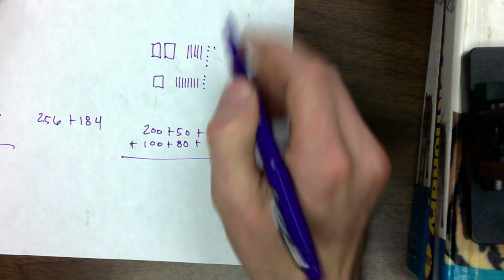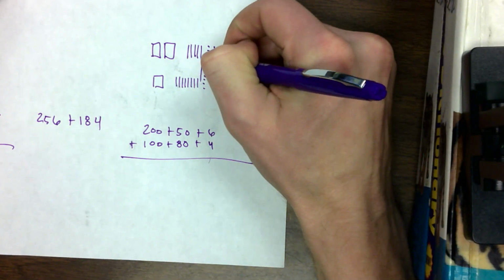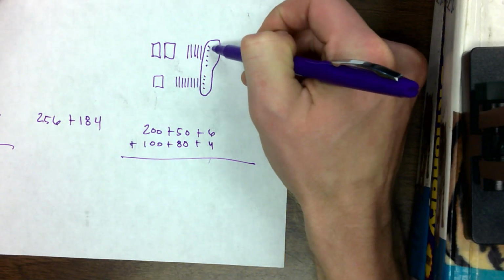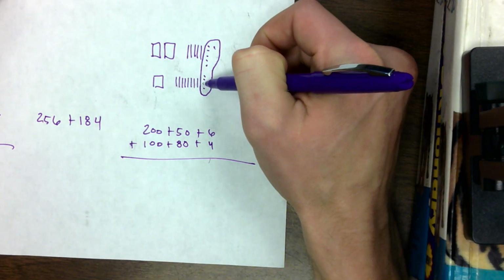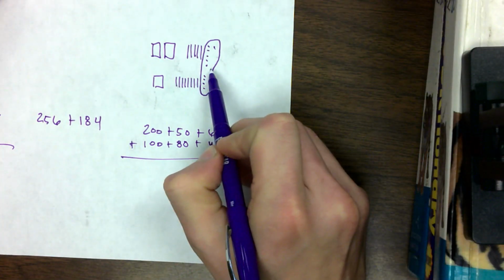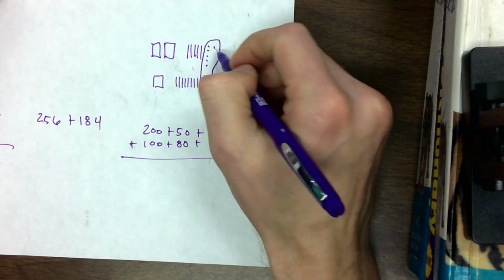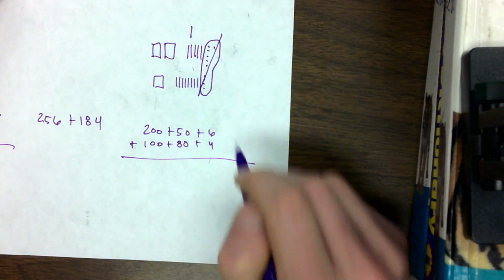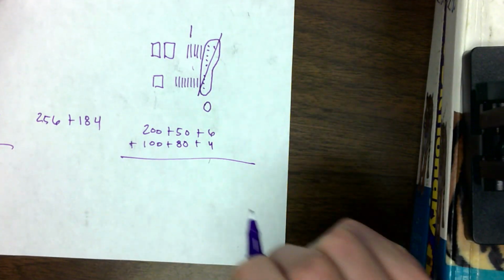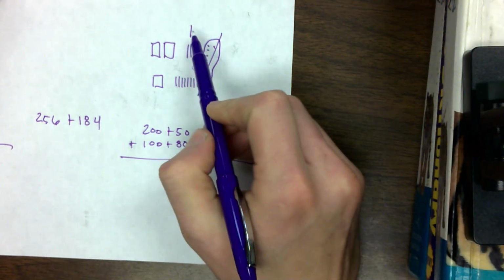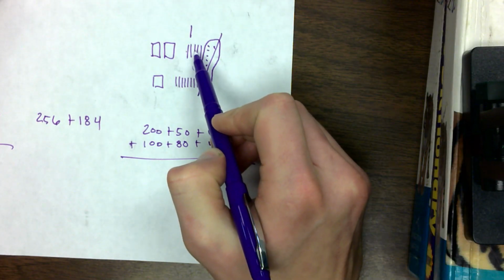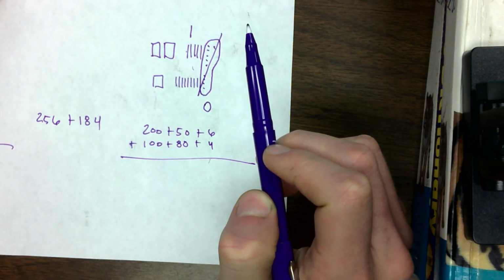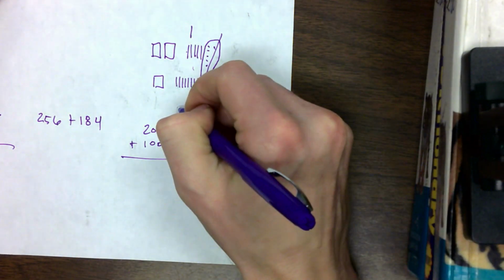So to combine these, you can just kind of circle them together, something along these lines. We have a total of 10 of these ones, which actually makes a whole other 10. So we would get rid of all this and add another 10 to our group of 10s, which means we have 0 ones left over. Then you count your total 10s: 14. So a total of 14 10s.